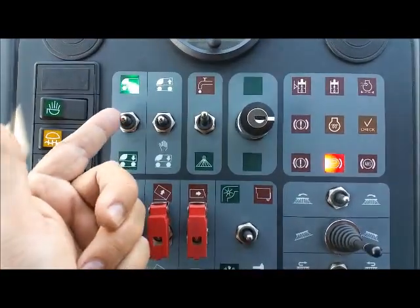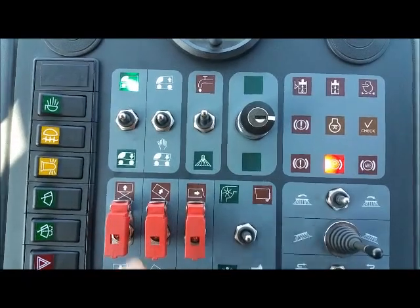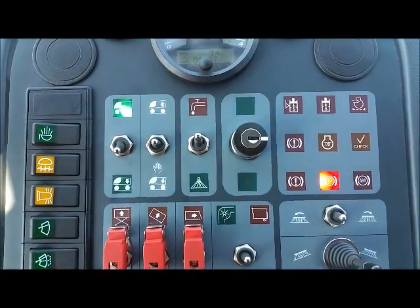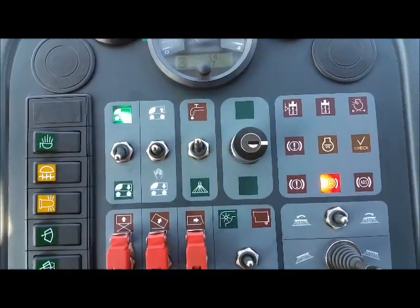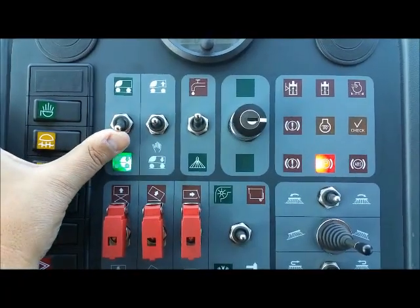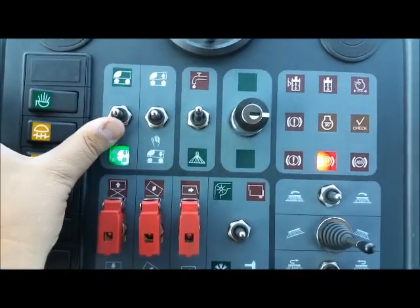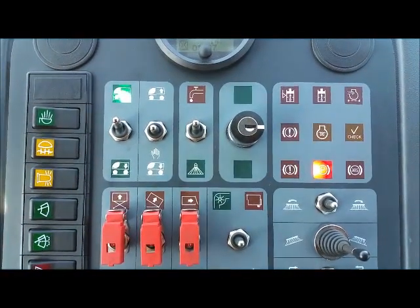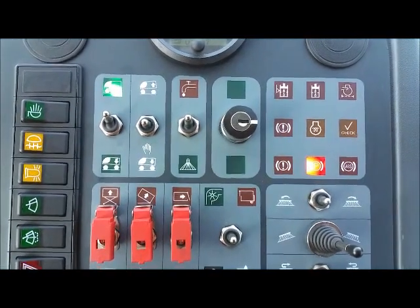The first control we have is the lift of the machine. By going down, we go into sweep mode. Now we can go from sweep mode to either a leaf sweeping mode or a drive mode where the Dulevo 5000 is now level.